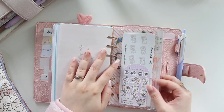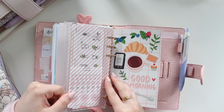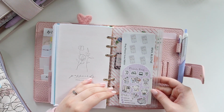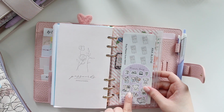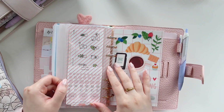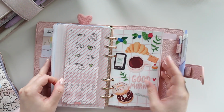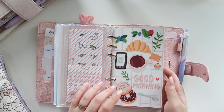And then in the back, I have this little pouch. It's a kind of Ziploc pouch that I got from Kiki K a long time ago. And in here, I just keep some stickers. So I have some of the mini icons from my shop, and then just some small samplers from my friend's shops. And then in here, I just have this dashboard from Hello Paper Cat.